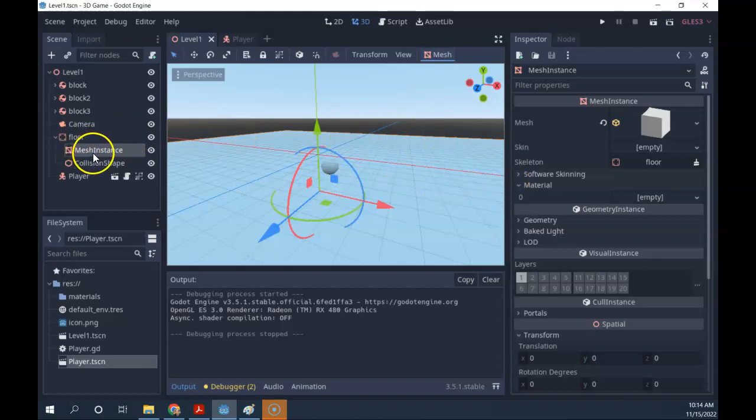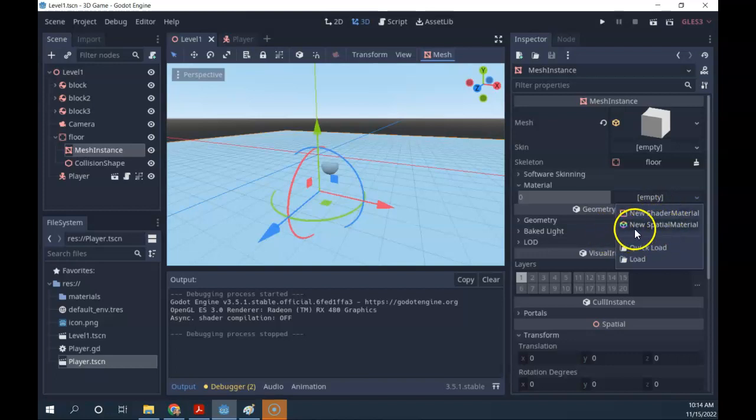So for the floor, I'm going to click on the mesh instance, and then over here you can see that mesh. It's using the default boring kind of ivory white material here. And just down below, there's a drop down where it says material. Right now you can see that it is empty because we are using just the default one that Godot comes with, but we can create our own. If we click on where it says empty here, we get a couple of options: a shader material or a spatial material.